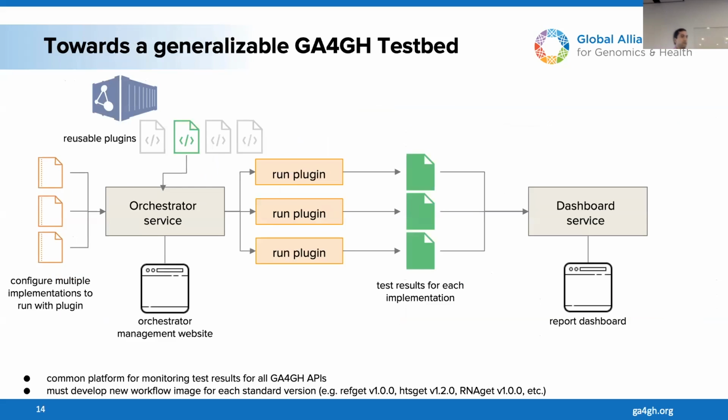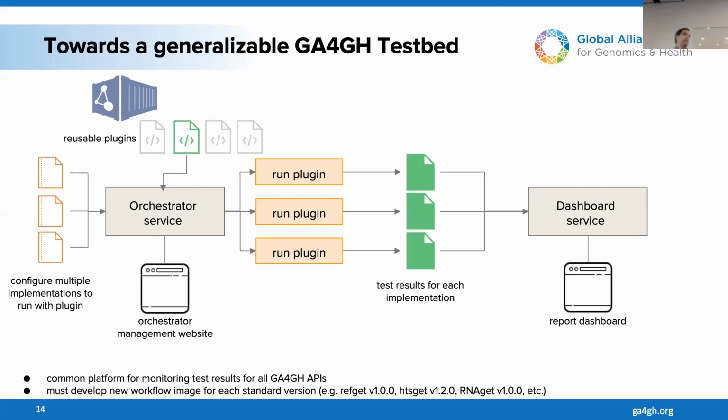Something we have proposed is the idea of a generalizable GA4GH testbed. This comes out of the cloud workstream, because they've so far been the most interested in this general testbed model, but there are applications for the other workstreams and the other APIs like the ones I've mentioned. This infrastructure would have our compliance suites available via a TRS API from a Docker container workflow repository like Dockstore.